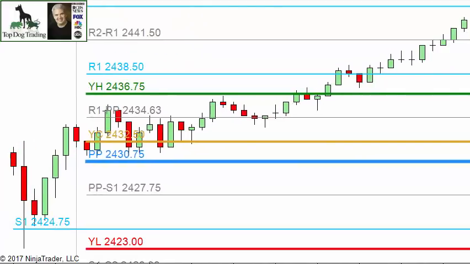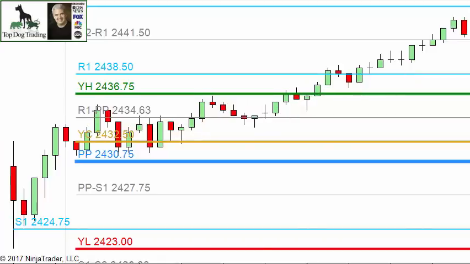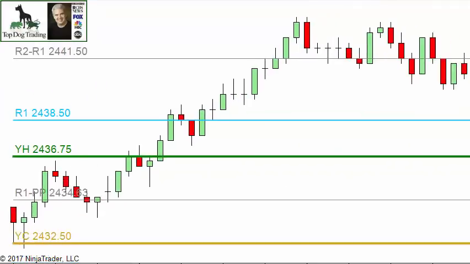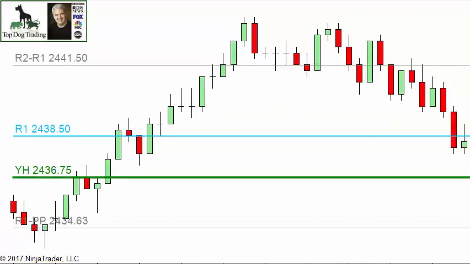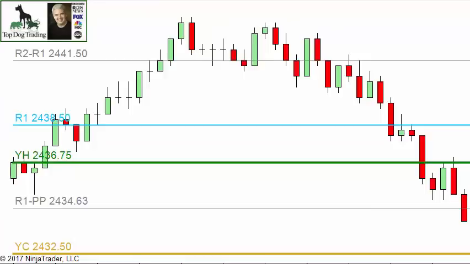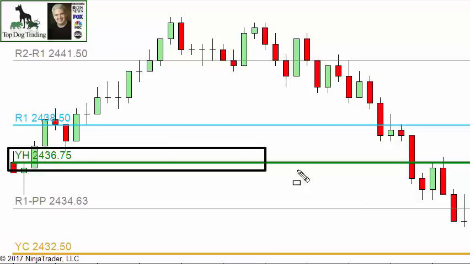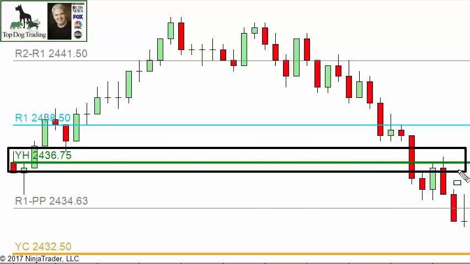Now everything's looking great. The market's cranking right along. If you said, I'm going to trade the breakout of yesterday's high, not doing too bad, right? You're making some money, and if you use some good money management, you'd probably have a profitable trade there. But then it starts coming back down, comes back down, comes right back under yesterday's high. So as you can see, the green line is yesterday's high. It did get above it, it did stay above it, and you could have made a little bit of money.